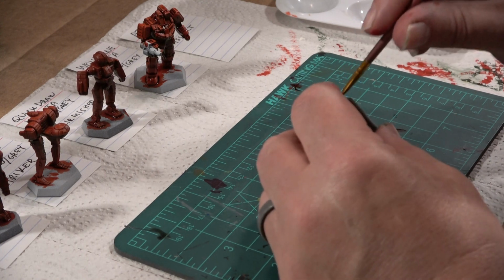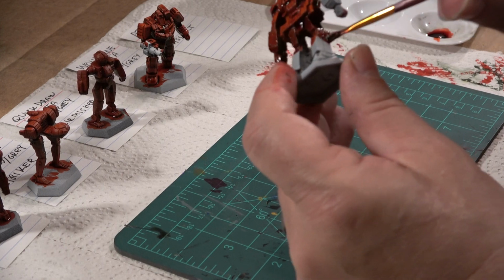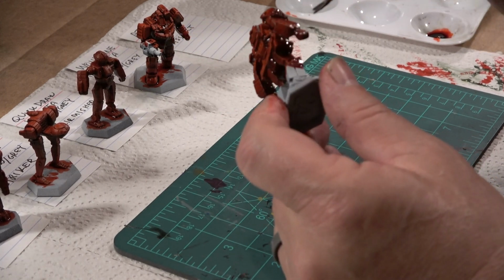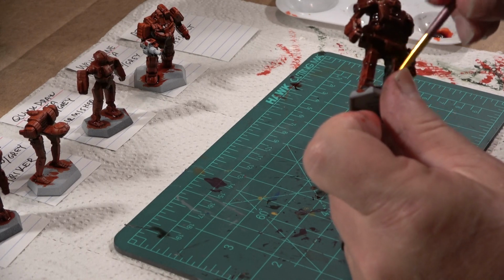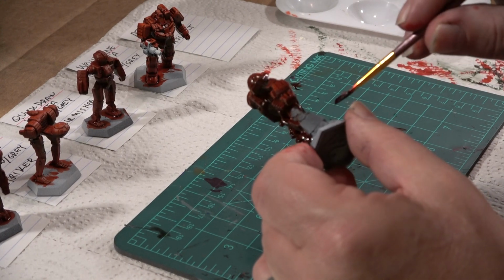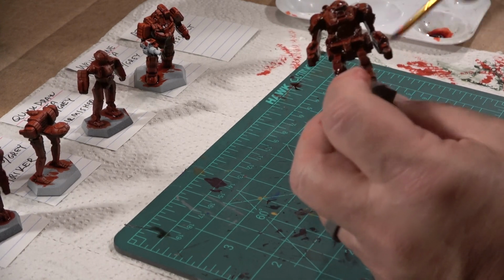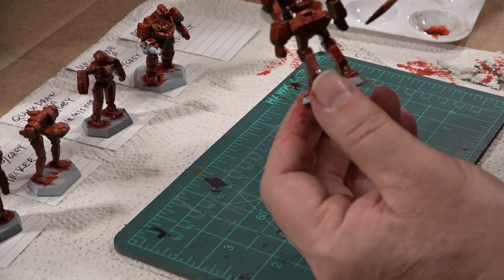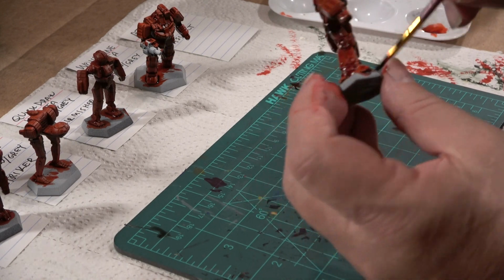There are some nooks, and you can't even see the nooks and crannies, but they're up there. There's some nooks and crannies on this dude. He's pretty big. He's taking a lot of paint. But that's what the paint is for. One little spot left. Let's see if we got enough. There we go. Okay.